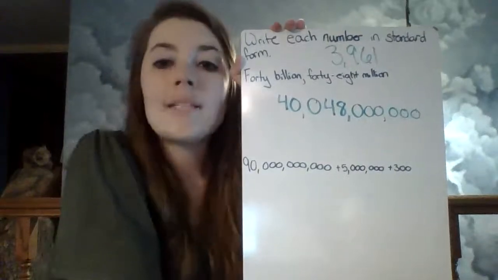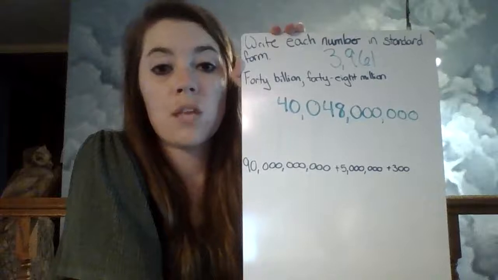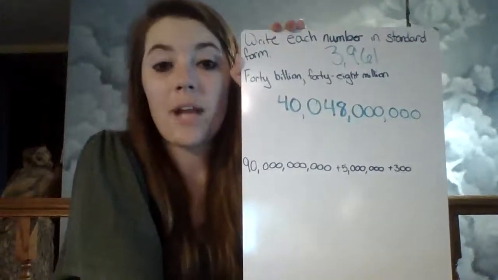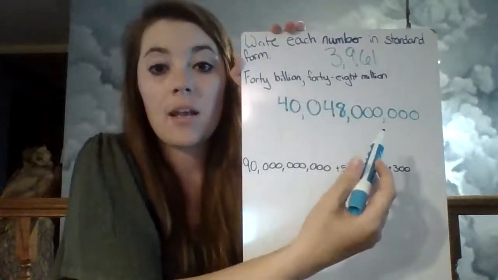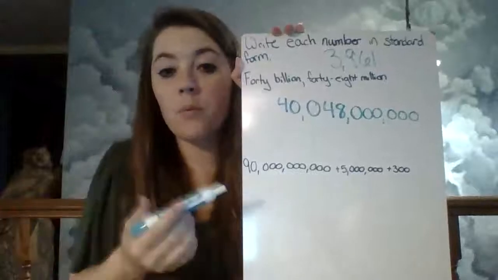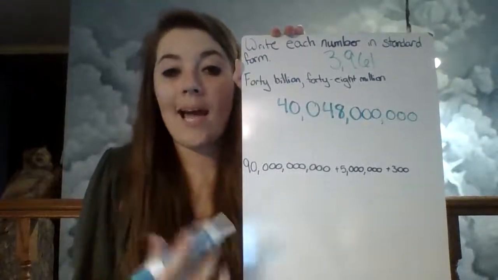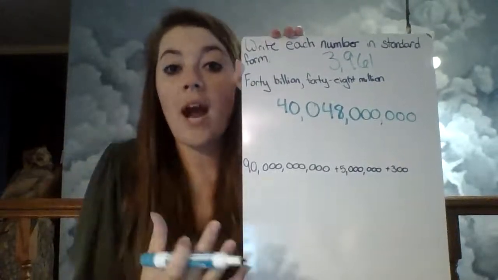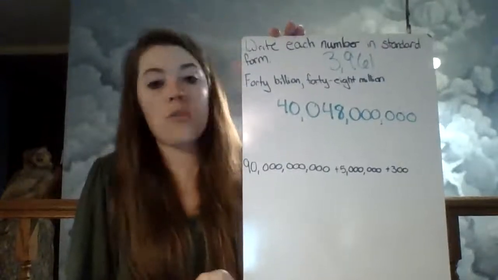So when writing these out, you have to be very careful and make sure you don't skip over any place values. That's one reason why I had you write down that chart, because you can use that chart to fill this in. So we could have done this on the chart, and I'll show you how to do that in just one second. That way it could help you understand, okay, this is where my place values are, this is where I need to put zeros to complete my number, okay? So I'm going to show you that right now.